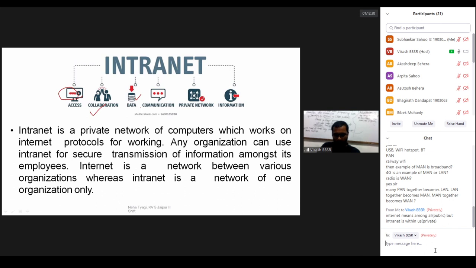Intranet is inside the organization. We are in a network inside the organization. How many questions are there? How are we appearing for the examination? Other schools don't know, because you have been given the control ID and password. Whatever question is coming, others cannot access it because it is password protected. They have not been assigned, they have not registered.